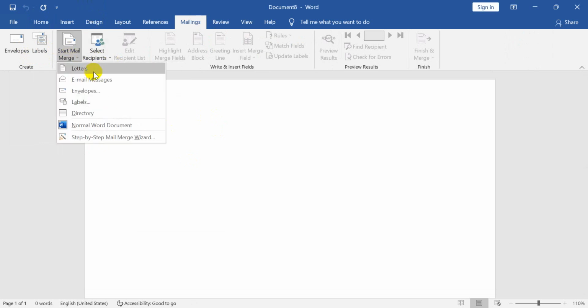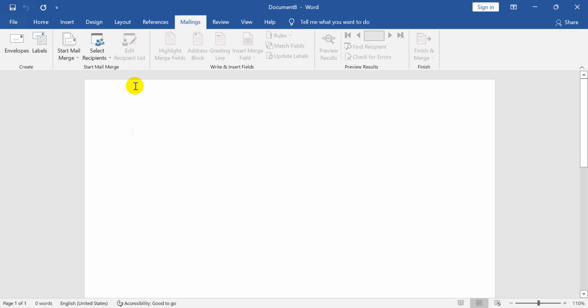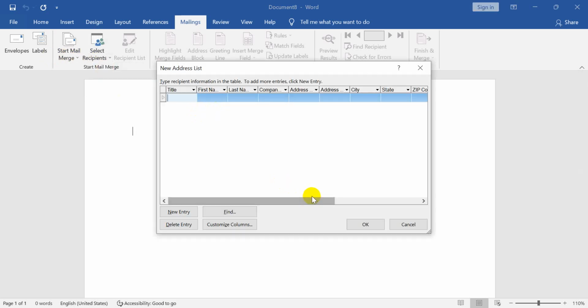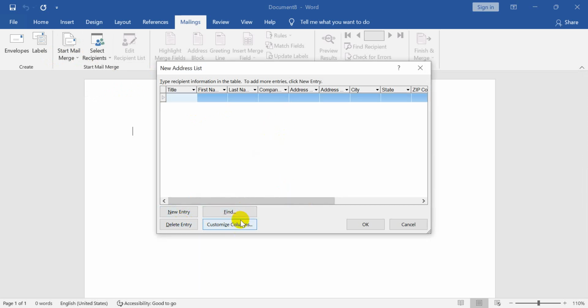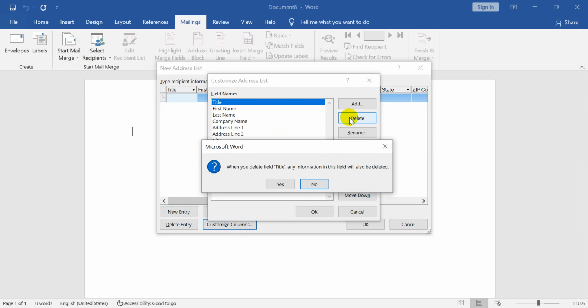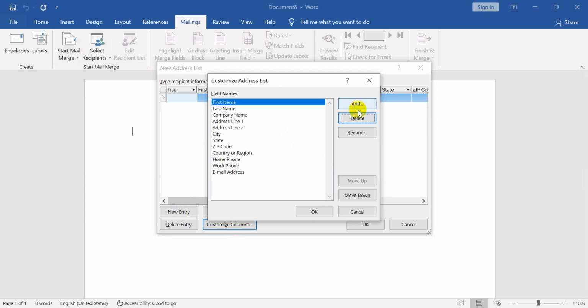For example, mail the letters. Type a new list, new entry, delete the entry, customize the columns, delete these things.